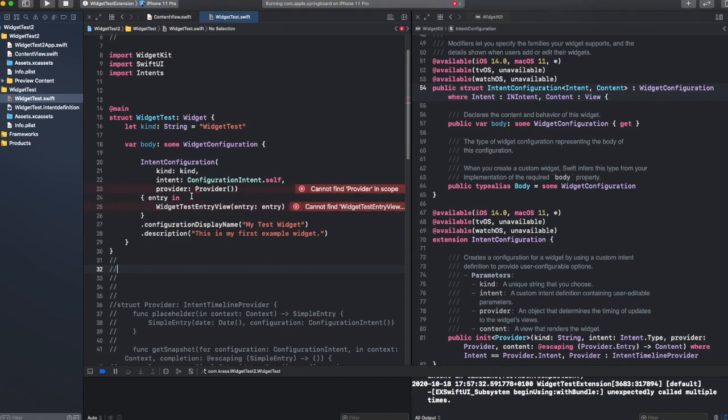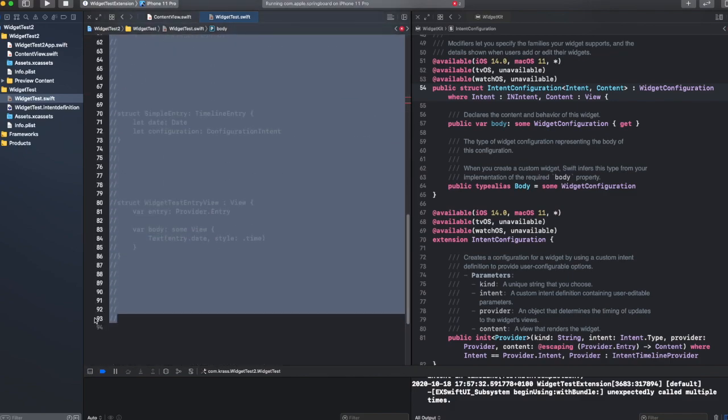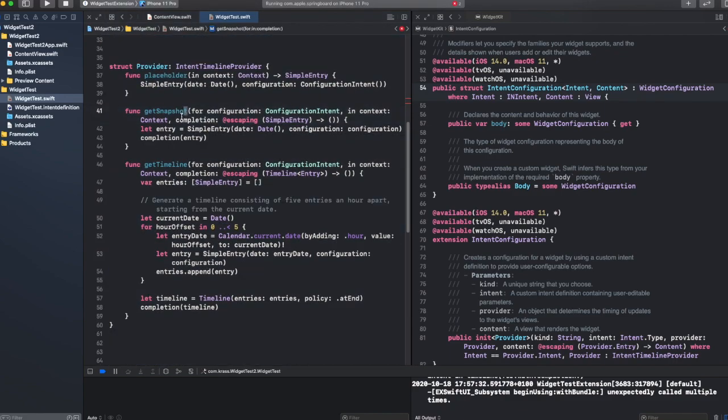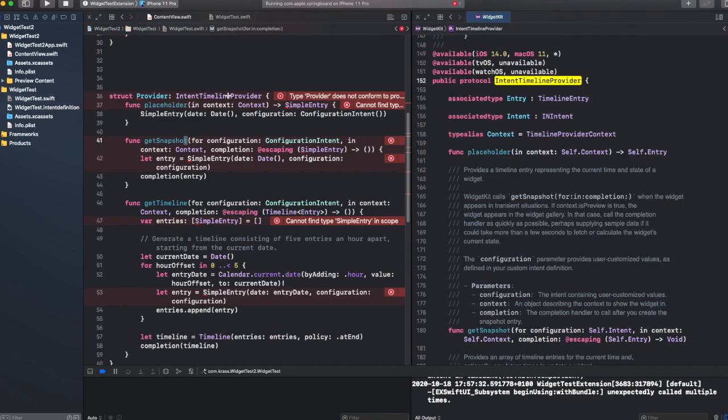Okay, so let's go look at what provider does. So I'm going to uncomment this piece of code right here. Okay, so provider is a struct of type intent timeline provider. Let's go check out what that is. So intent timeline provider is a protocol.